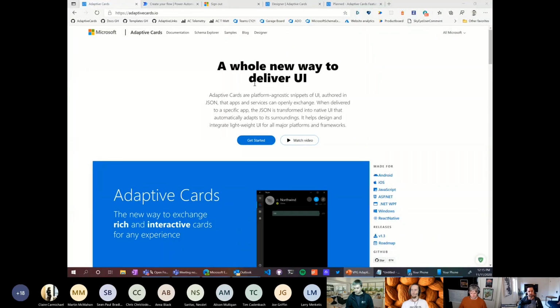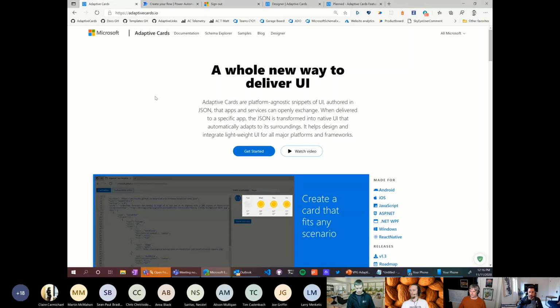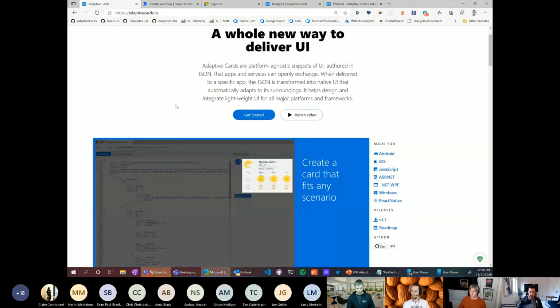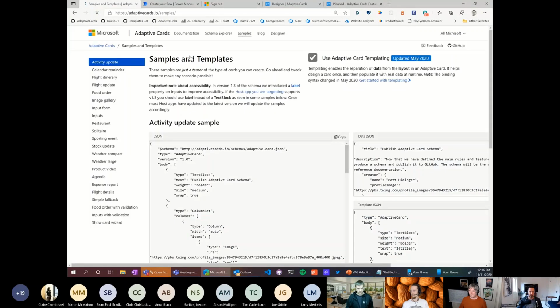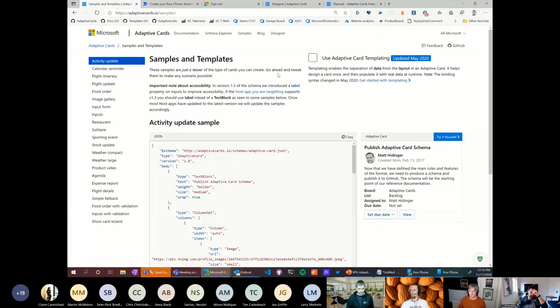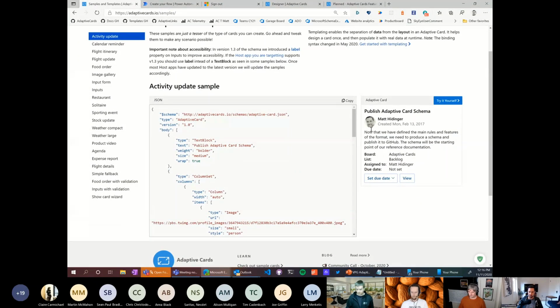So everything Adaptive Cards lives at adaptivecards.io. I'll make this a little bigger. So you can go to adaptivecards.io at any time and follow along. It's a summary of all these things. Where I usually like people to go to is Samples. These are a handful of card samples that give you an idea of what kind of cards you can create. And so this is one of our more typical ones.